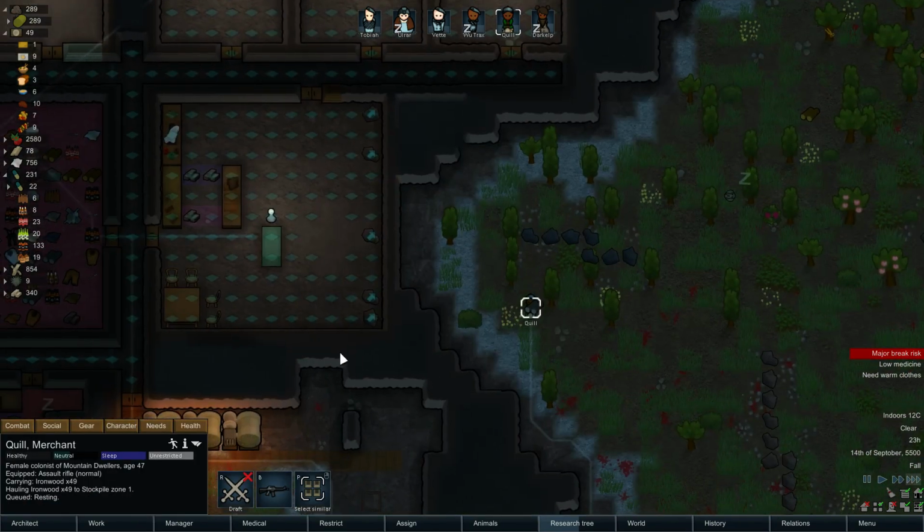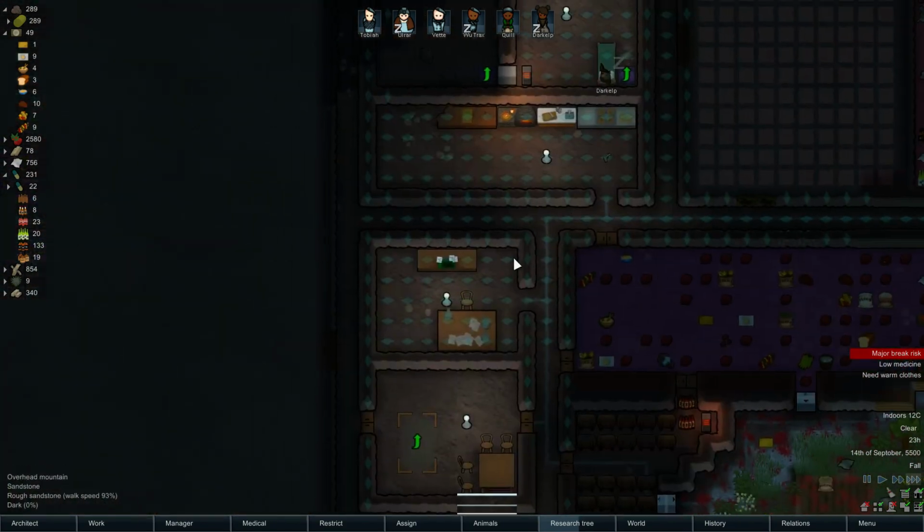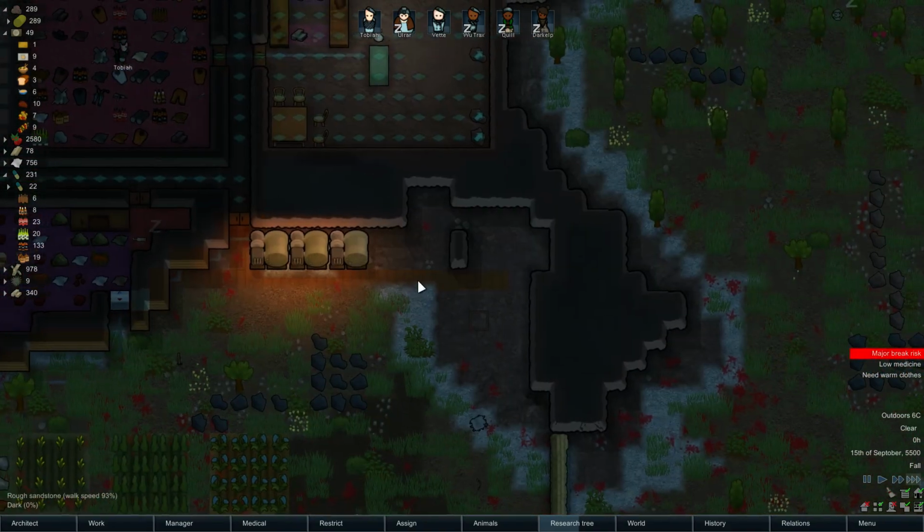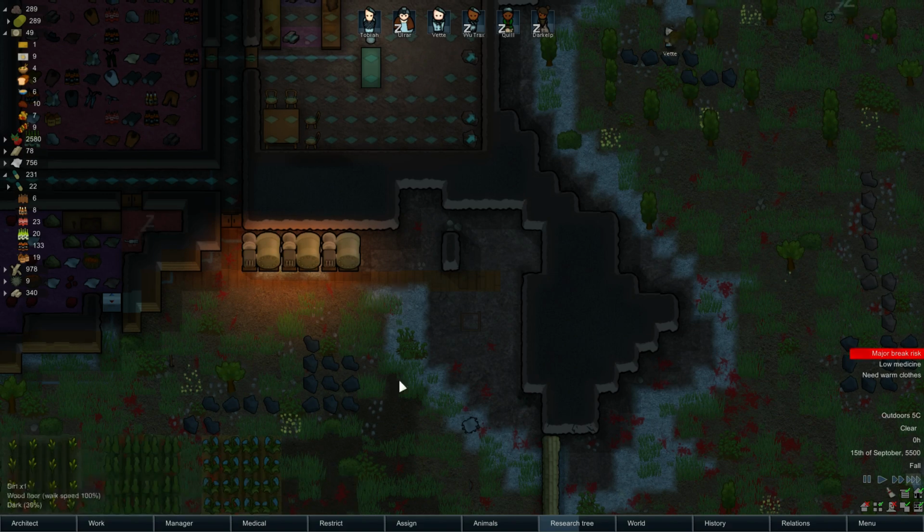That's what Quill will do, if you're not hauling stuff. I think he went out to chop down some trees, because I think we ran low on wood, and the manager set up some new tree chopping, which is good. We need a steady supply of wood for the generators.